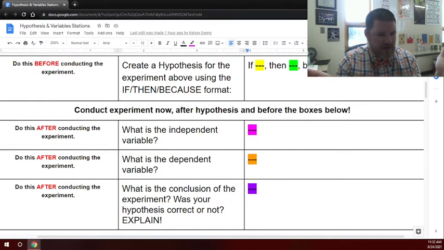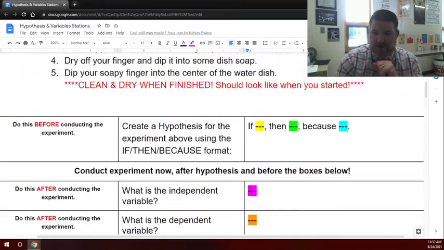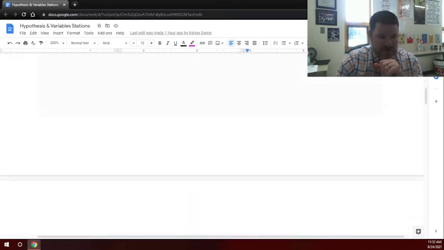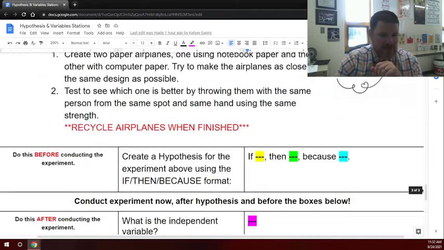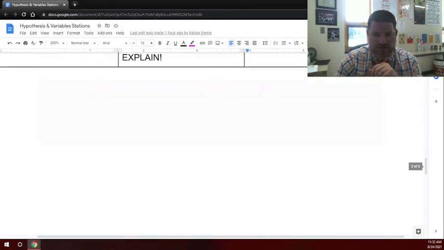And then afterwards, after you do the variables, you're going to get our conclusion of the experiment. Was your hypothesis right or wrong? And explain. Remember, it's okay that our hypothesis is incorrect because it's a prediction. You don't necessarily know what's going to happen in each one of these situations. That's why we did them. And there's 3 of those, remember, so that was about experiment 1. You'll have one for experiment number 2 and experiment number 3.